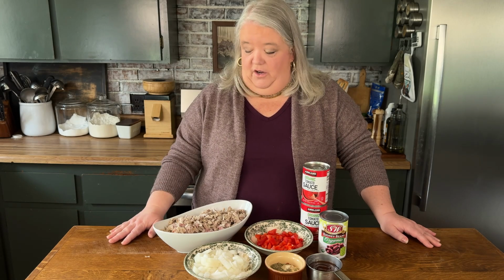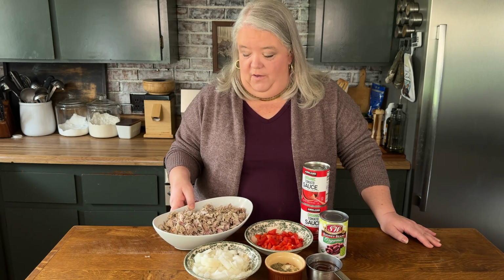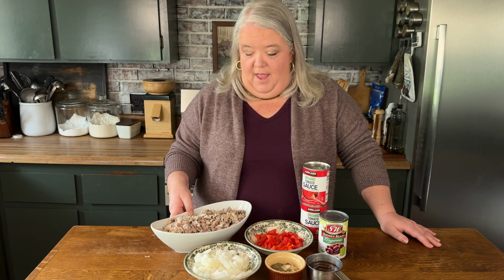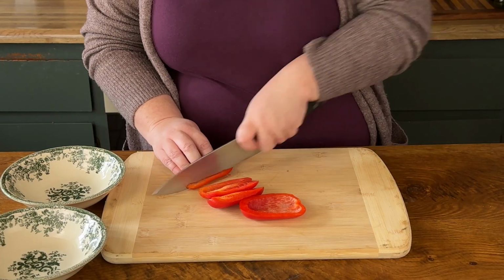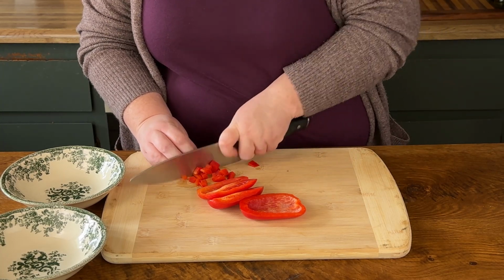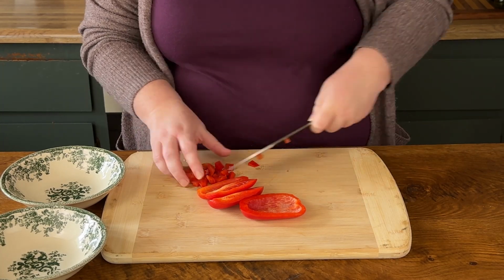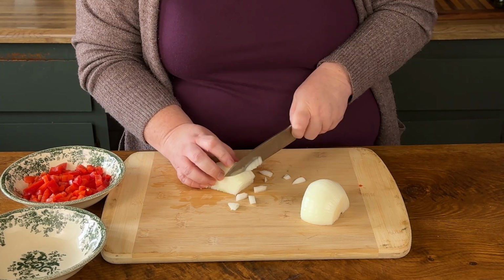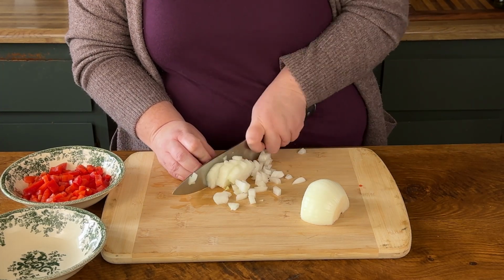Let's do this. All right, I've got all of our ingredients here. I've got 2 pounds of smoked pulled pork that I gave a rough chop. And then I've got 1 bell pepper, and of course I used a red one because that's what I have on hand. As well as I've already chopped up 1 large onion, diced, and we'll get those going first.